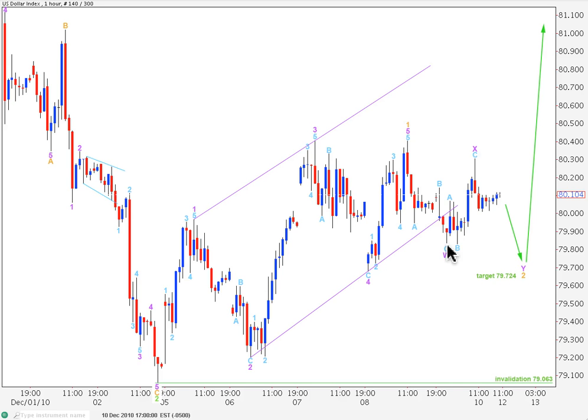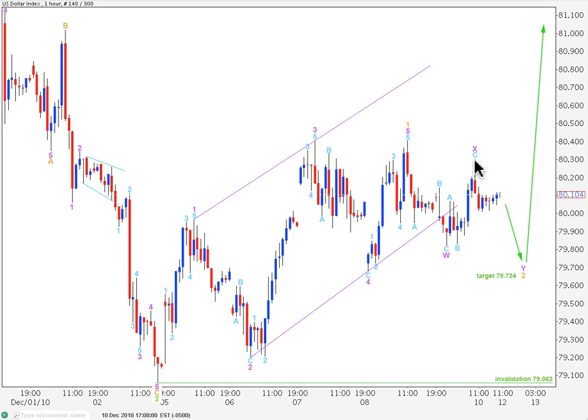However, it's most likely, I expect at this stage, that we're going to see a double combination complete for wave 2 orange. This upwards wave here that I have labelled X purple is an 88% correction of wave W. If this wave 2 at orange degree was unfolding as a flat correction, this would be wave B within it, which should be at least 90% the length of A, and that's not the case here. So therefore, I expect this is not a flat correction unfolding for wave 2 orange.